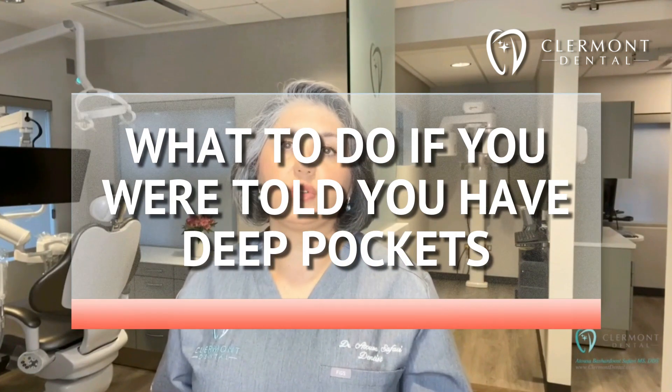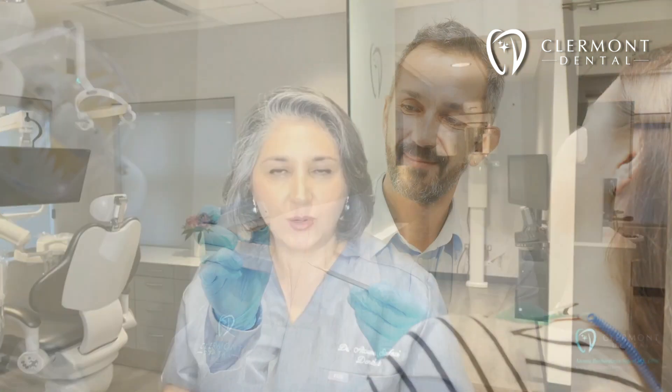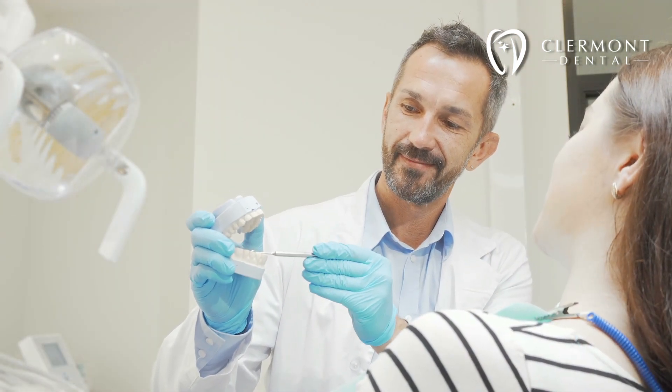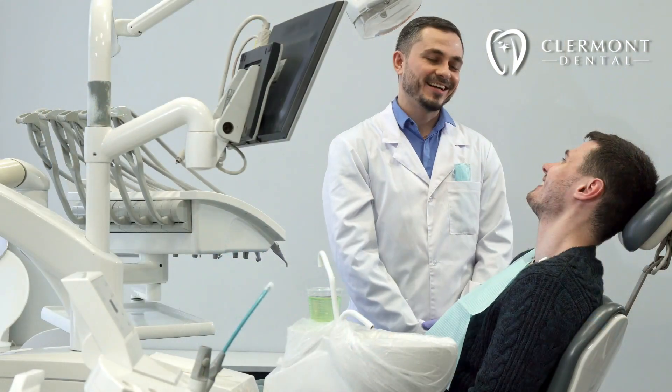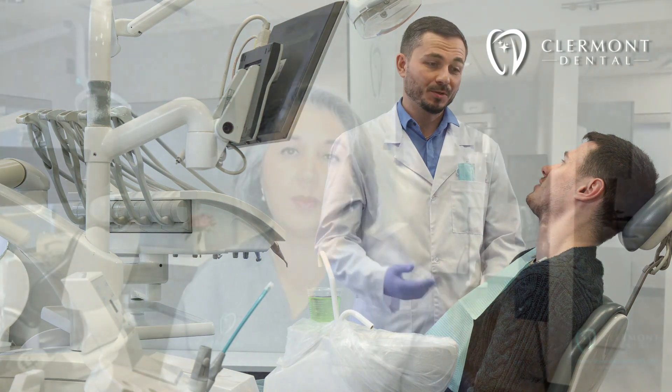So now, what to do if you are told that you have deep pockets in a specific area or in many areas? Depending on the number that your dentist or hygienist reads, and the possible presence of bleeding or absence of it, you'll be given one or a few of the following recommendations: deep cleaning, or you might be asked to have more frequent visits — for example, three to four months instead of six months. You might be given a special rinse, or recommended to have perio protect gel and trays. Or if these measurements are consistently deep, then you might be asked to go to a specialist. That is why it's so important to maintain your regular visits for your cleaning and exams, so your dentist can catch any of these changes early on and you can receive the treatment you need right away.